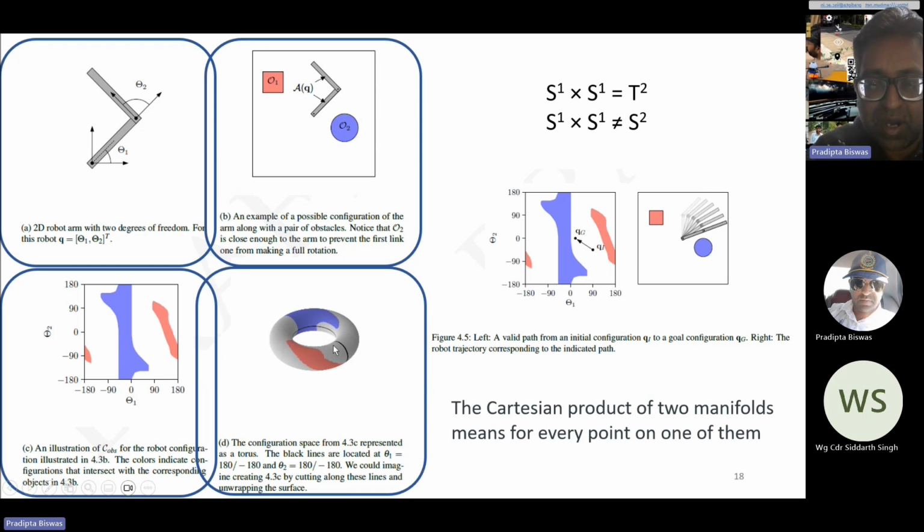Or the other way around, you can consider we start with this circle and then I put the other circle on every point of this circle. It is as if I took a small circular rubber band and moved it across a circular bangle. Based on the radius of the rubber band, I will get the width of the torus, and the result is a torus. So that's how this is. We sometimes get confused because we learned multiplication on scalars or later on matrices. But here, by this multiplication symbol, we mean the Cartesian product.